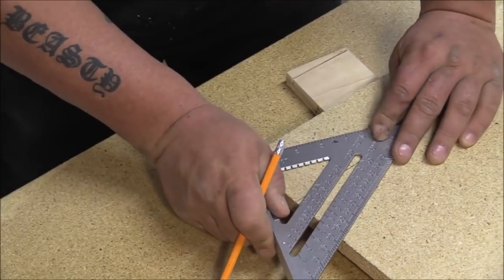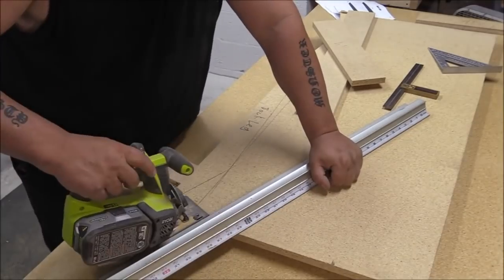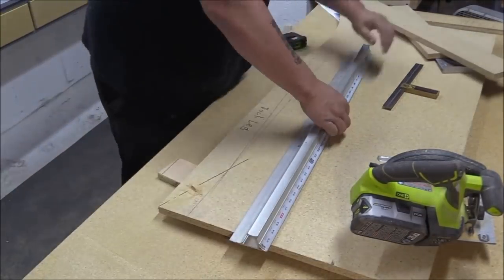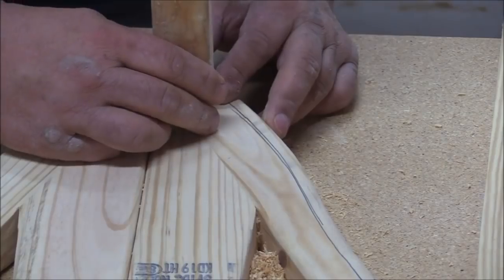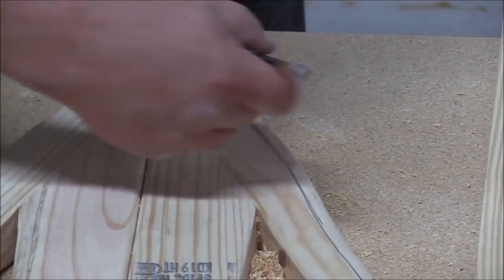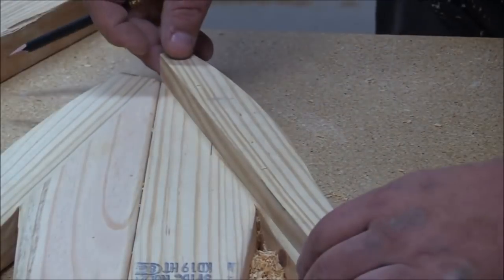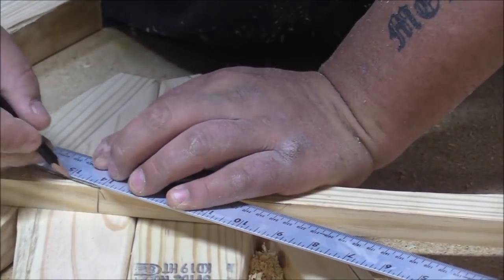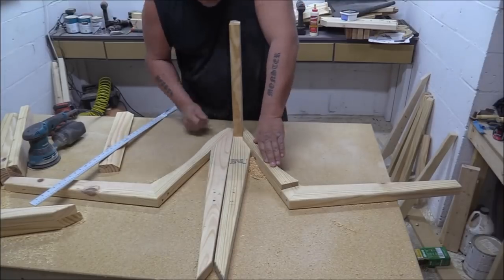The other thing I really like about this video is seeing Izzy's approach to a build-on-the-go type of project. It doesn't seem like this is something he completely mapped out before he started — he just has this idea, he's prototyping it, and he builds as he goes. How he does that is very different from how I often work and how I see many other videos where everything is entirely deliberate. It's neat to see how you can still come out with a really cool product even just by the seat of your pants.